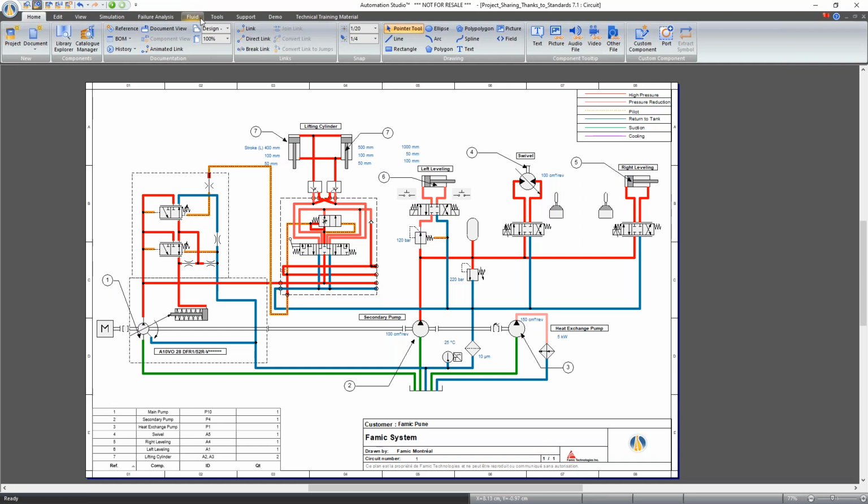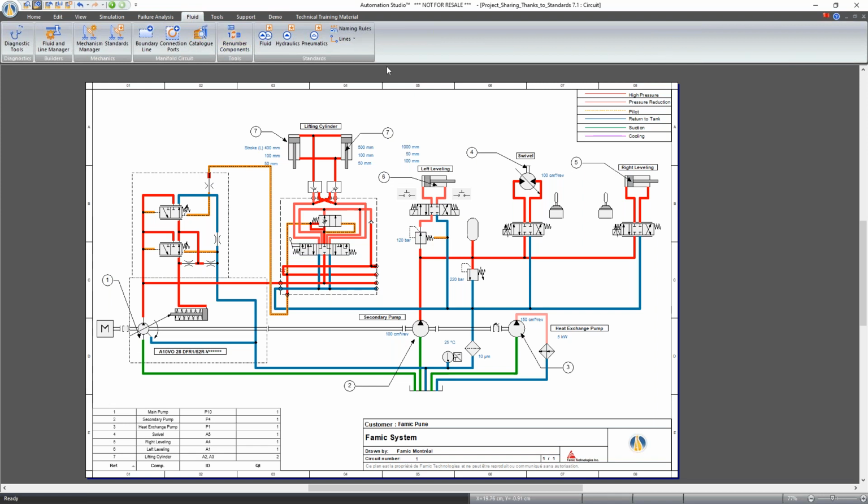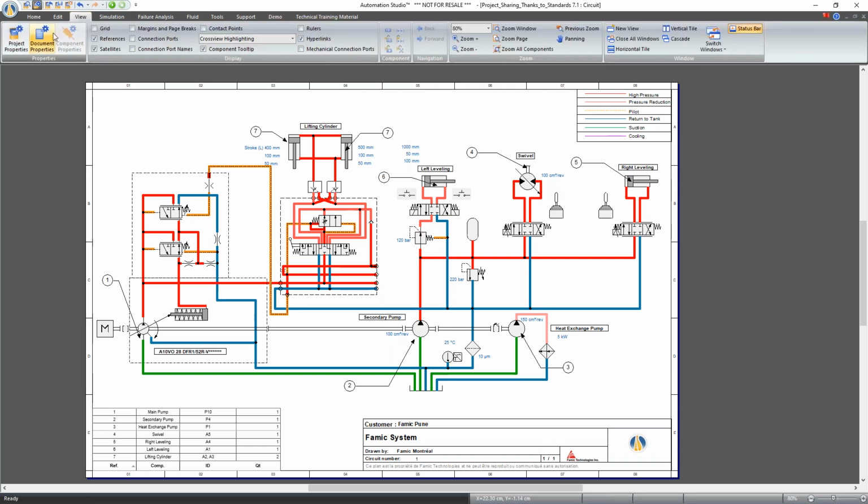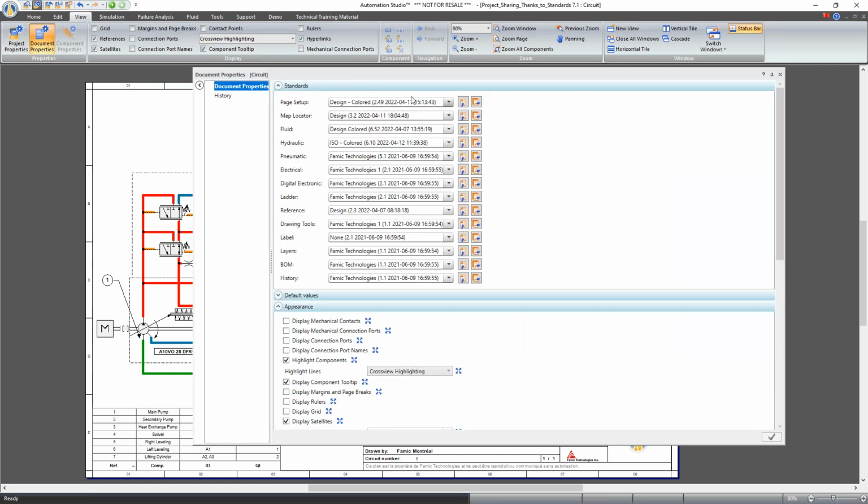I was considering it as a prerequisite, knowing that there are standards and templates that can be created. If I go in the Fluid tab to give you a couple of examples, in Automation Studio there are standards, so you can access them dedicated to Fluid from here, or from this interface, you can open and modify all the standards.